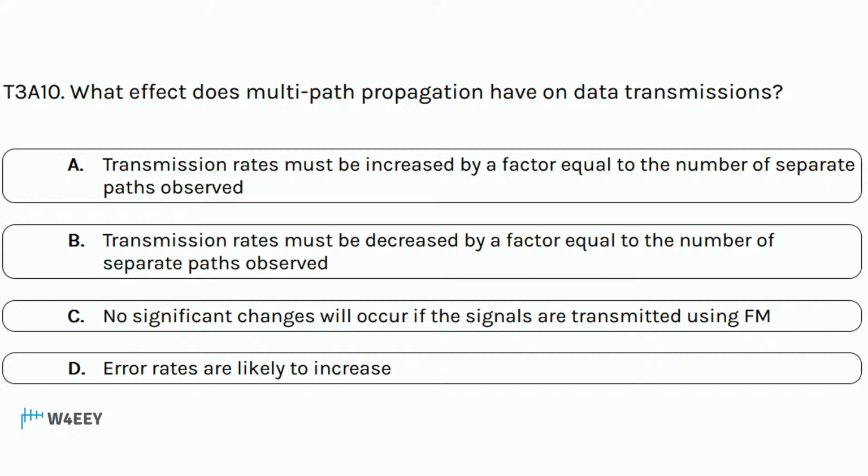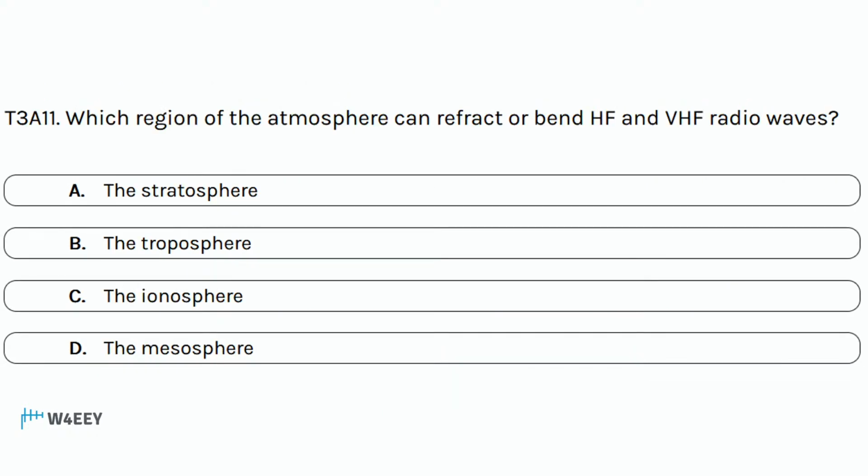So what effect does multipath propagation have on data transmissions? Delta. Delta is correct. The error rates will increase when you have multipath interference. And which region of the atmosphere can refract or bend HF and VHF radio waves? D. Did I hear B? C. Charlie, C, yes, the ionosphere.